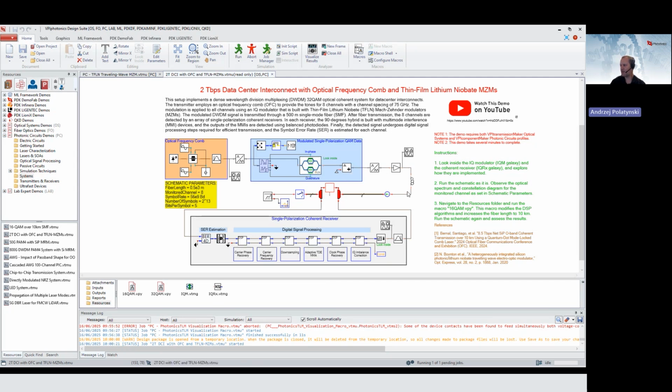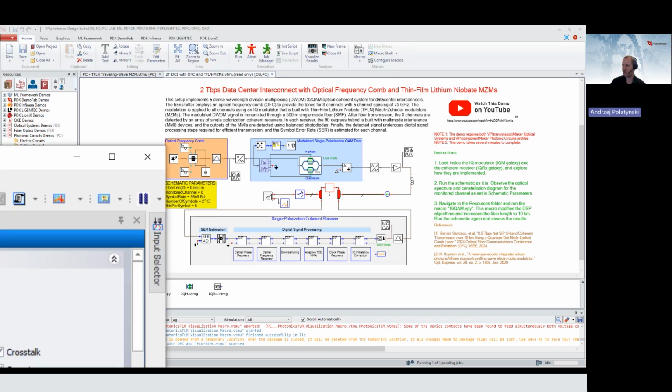We are passing it via fiber and going to the typical set of DSPs to recover correctly the phase and make some downsampling to our bit error estimation model. And here we are then coming back for the visualization of the spectrum. And I would like to show you now the results, which are just appearing on the other screen.